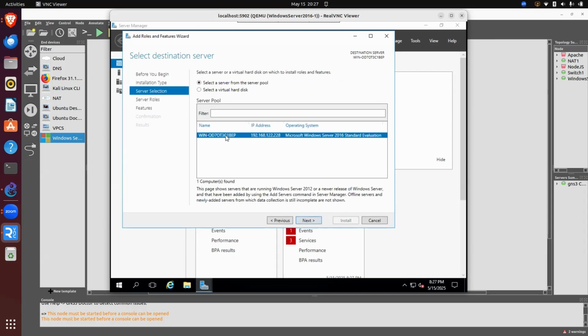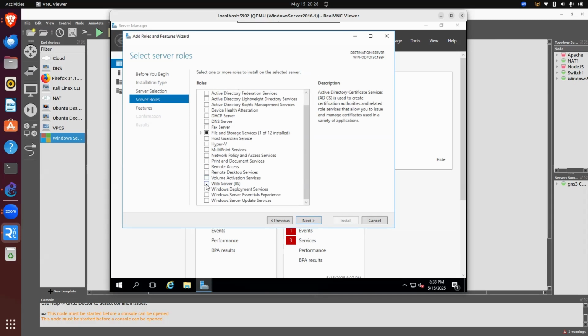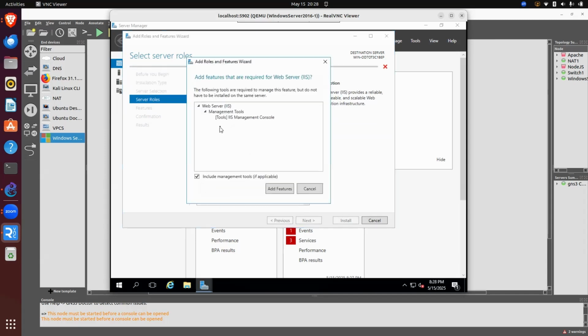Let me see if I can change the name. No, I can't. So this is the name of our Windows system. Could have possibly changed it, but do not forget this. Next thing we do is hit Next. Okay, this is important. In the roles, we're gonna have to scroll all the way down to Web Server IIS. Go ahead and click it. So what's gonna install is IIS.